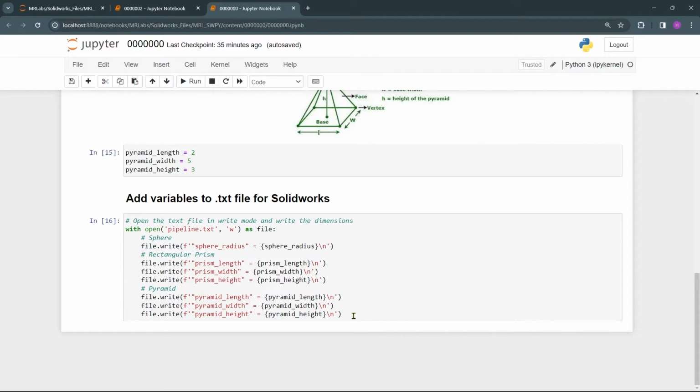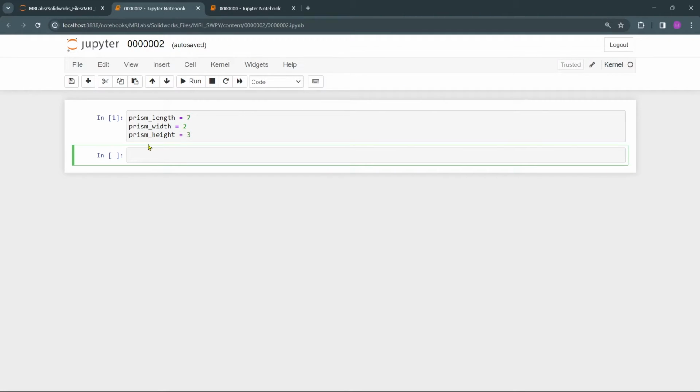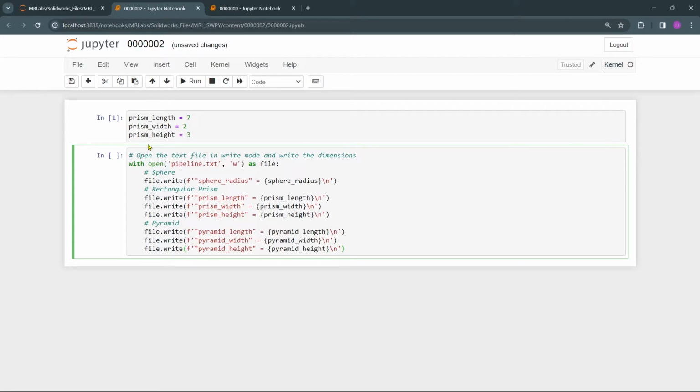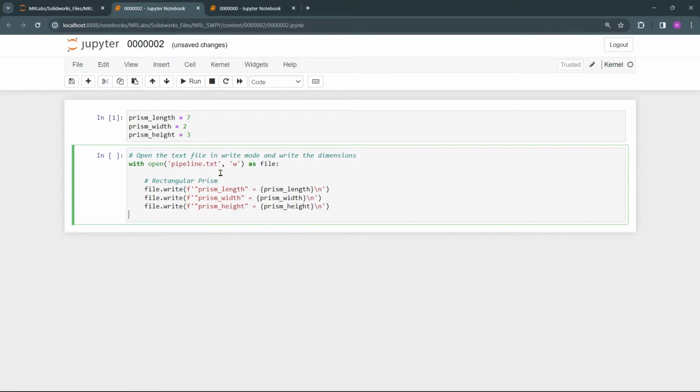So I'm just going to grab all that, Control A, then Control C, copy, and drop that right into here, Control V. Since we're not doing a sphere, I'm going to grab all that and delete, and we're not doing a pyramid, so I'll grab all that and delete. So this looks real good.